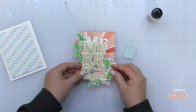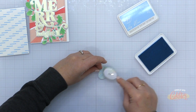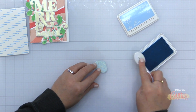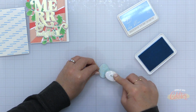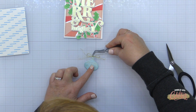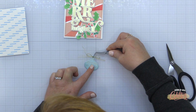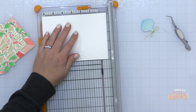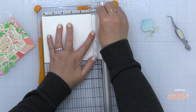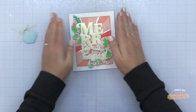And now I can finish assembling my card. So I added some liquid glue to those stacked up white die cuts and I added my foil piece on top. I grabbed my sky blue ink from Pinkfresh Studio and I'm adding just a little bit of ink blending along the bottom to add a little bit of shading. Then I grabbed some gold thread and I tied that in a bow. I used 2 strands of that and placed it at the top of my ornament using some liquid glue. And I held that in place while it dried with those tweezers there.